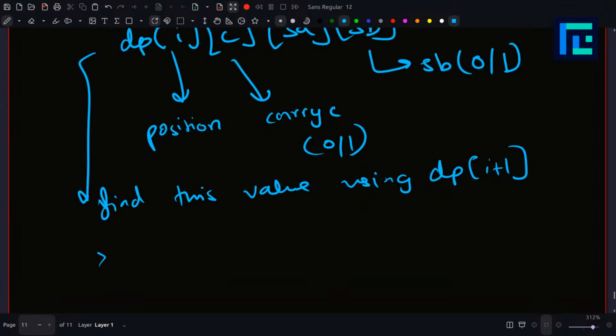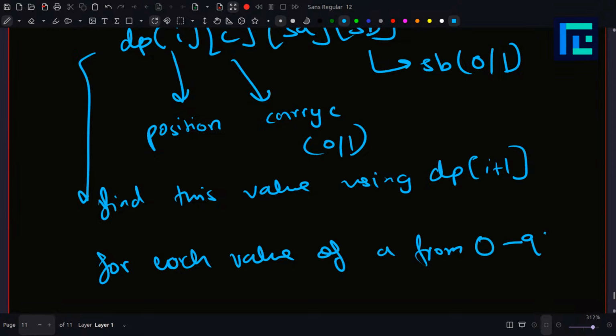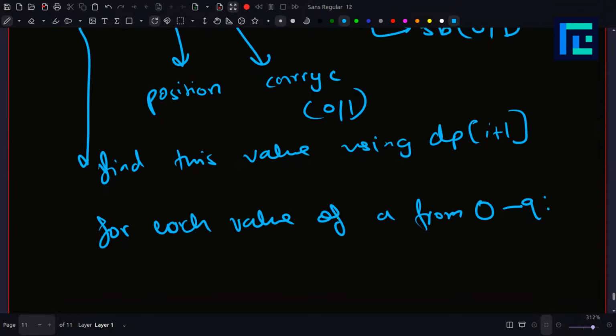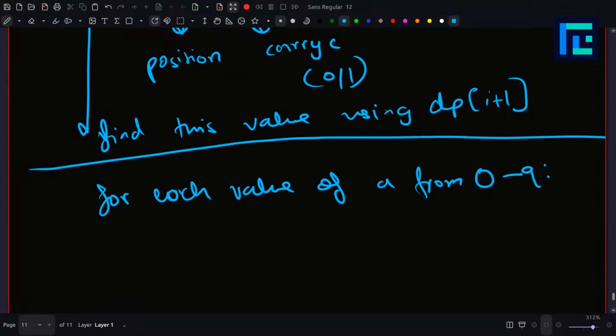All right, so for each state, we'll do this: for each value of A from 0 to 9 for this current digit, for each value of B from 0 to 9.